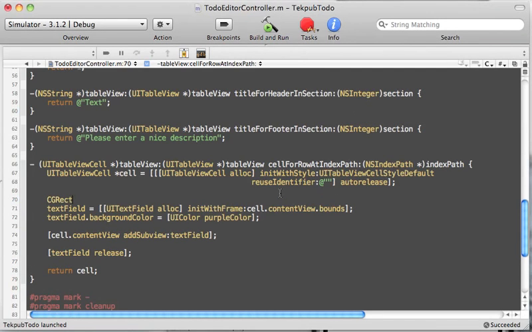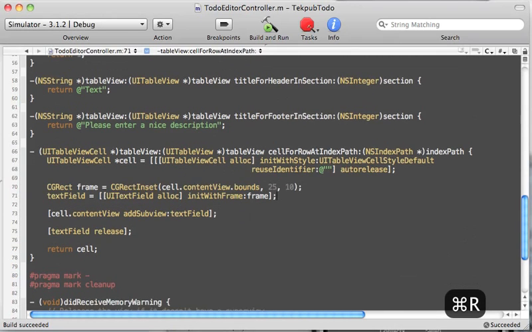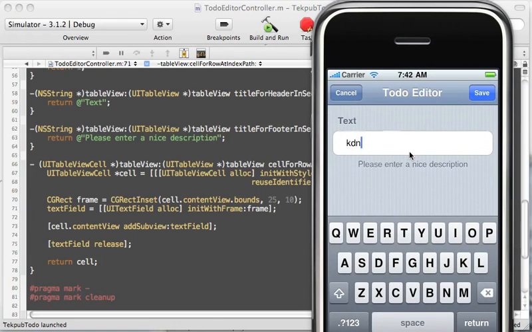We'll create a smaller rect, and we'll use a function called CGRectInset. So we'll start off with the content view bounds, and then we'll provide a delta x for how much to shrink. So this is actually a positive number of how much smaller it is in the x direction. So we'll use 25 there and 10 for the y direction. And now we'll pass in the frame there. We can now get rid of that purple color because you'll see that now it's centered appropriately. And that looks pretty good.